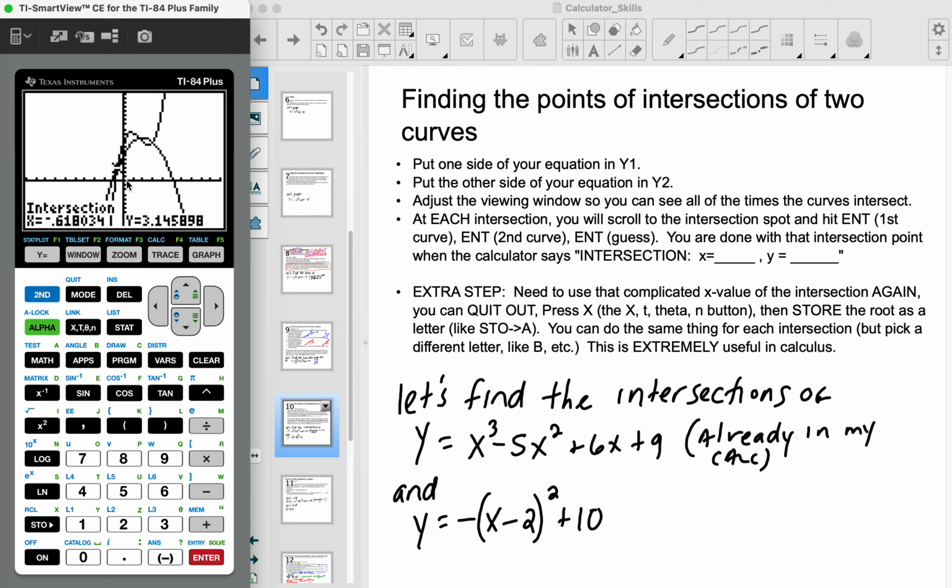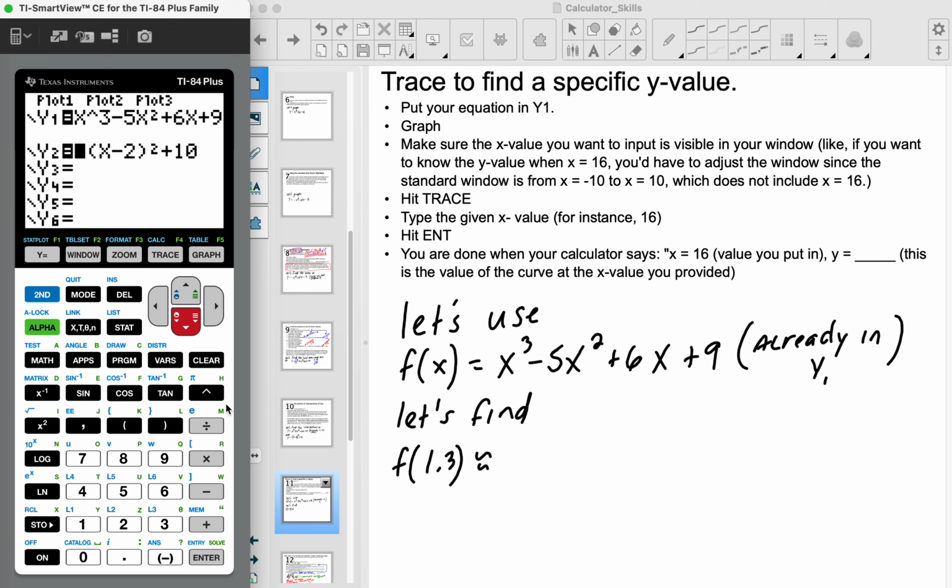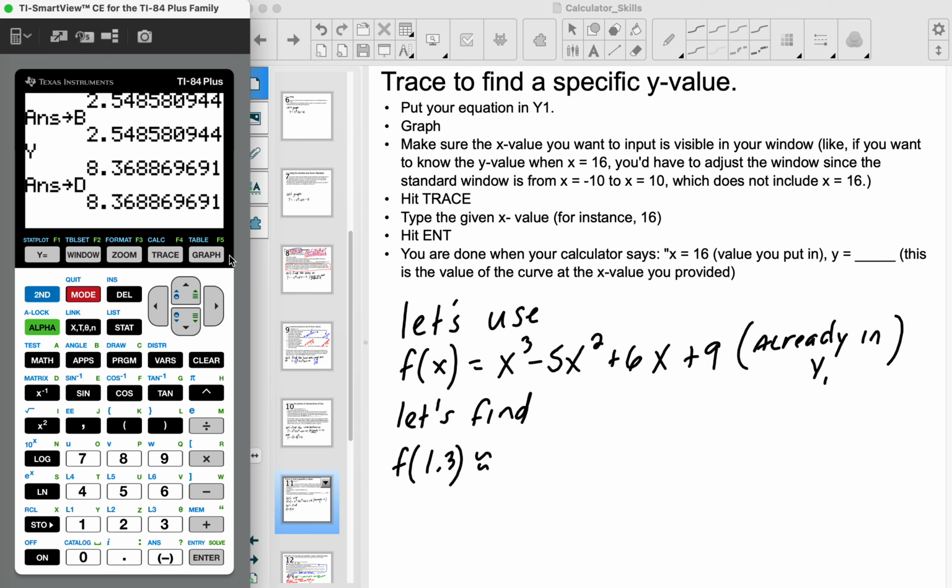Okay, so sometimes we want to find a specific value in a curve. So let's go ahead and I'm going to delete this second function because I don't need it, and I've been reusing this first one for a while, so it's that same first function. So let's say I want to find f of 1.3. I can do that by hitting this trace button. And see, trace starts me at 0.9, but if I hit trace and then I hit 1.3, it will jump me to where x is 1.3. And you can see that when x is 1.3, my y value is approximately 10.547, right? So that's kind of cool.